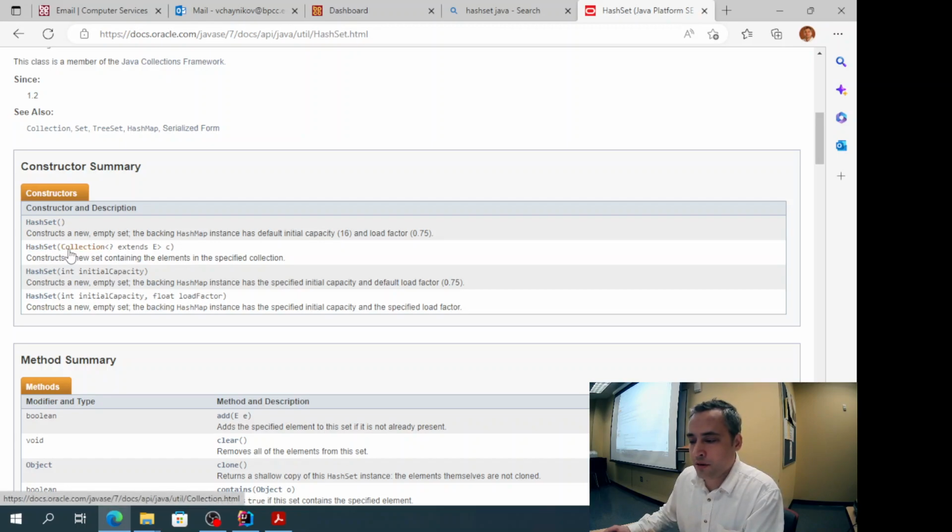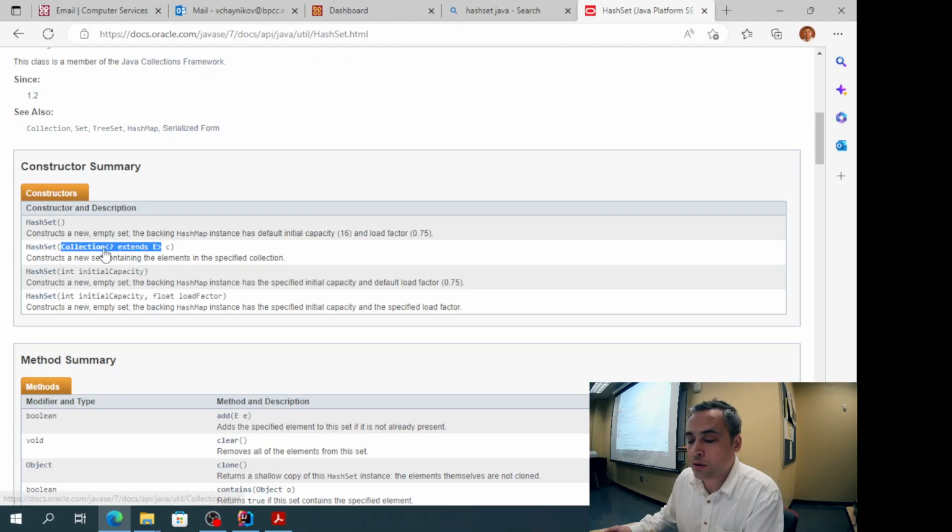So we have a constructor that allows to pass a collection of objects into the hash set. So this is initial values. And we didn't talk about collections. We'll talk about it at the end of the second part of this course. So advanced Java includes collections.